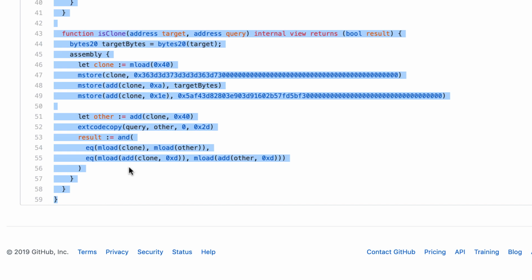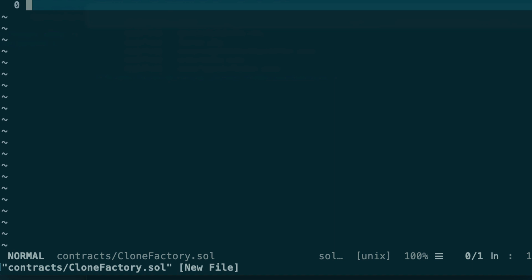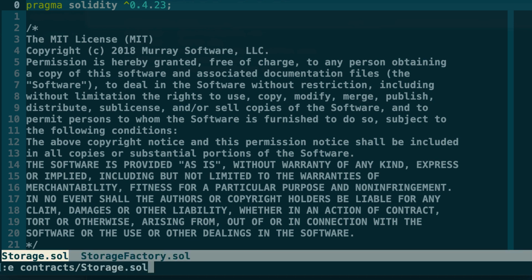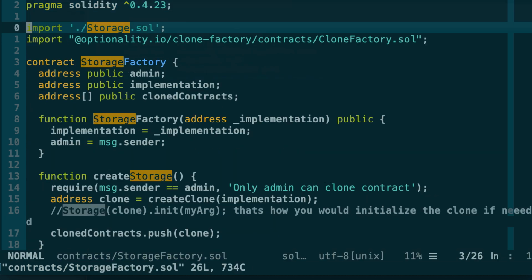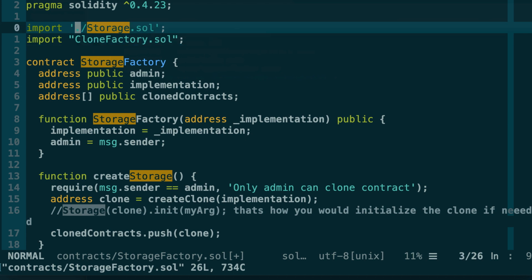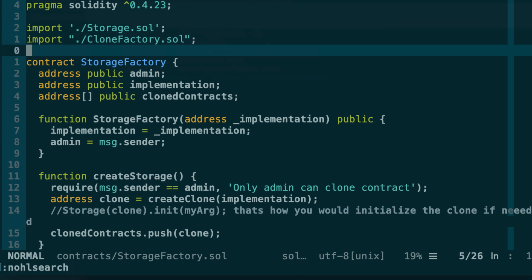So copy this and then go back to your editor and let's create a new smart contract that we're going to call clone factory.sol. Let's paste this. Okay, and let's go back to storage factory and change the import path to clone factory. So this time it's on our file system, so it's going to be easy.